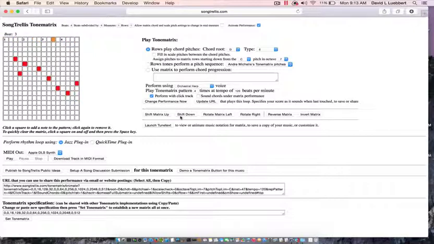I'm going to rotate, so I'm going to start moving pitches to the left, which changes how this melody lays across the beats of this piece. Still doesn't sound comfortable to me.